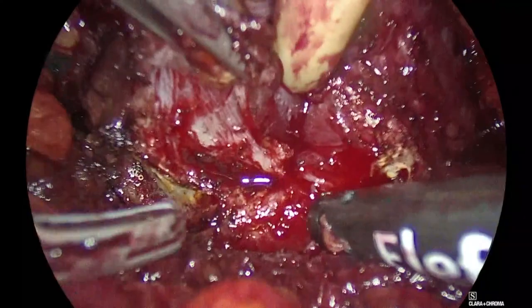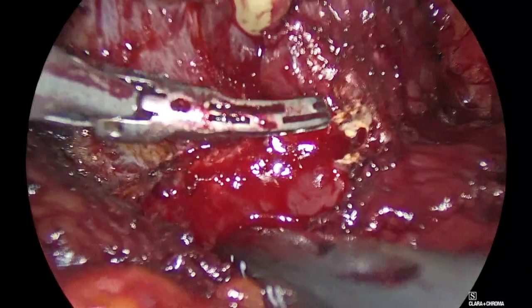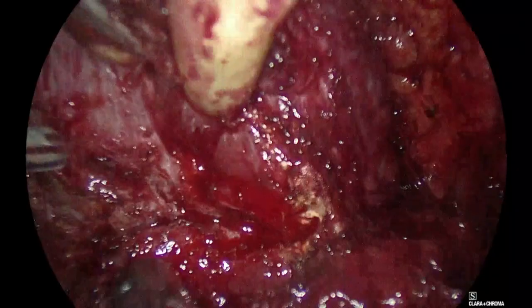Yes. So I will detach the bladder. This is the most tricky part of this operation, the posterior bladder wall. Rotate, Padeli. Rotate to the right. To the right, Padeli. Padeli, come. Okay, show me here. Aspirate.